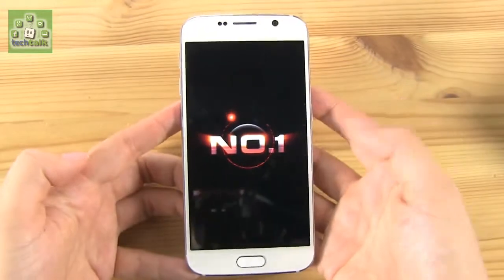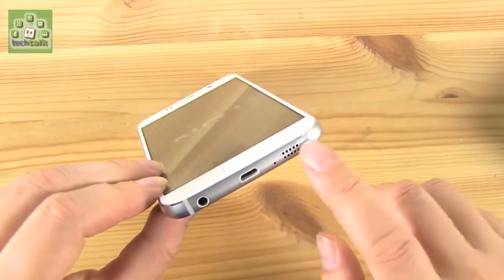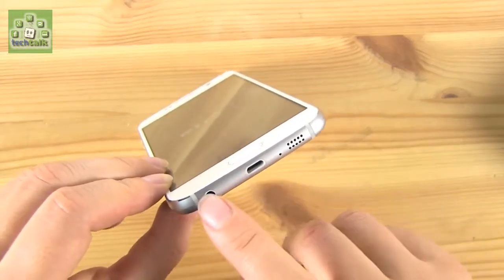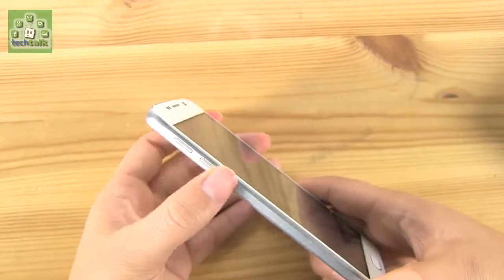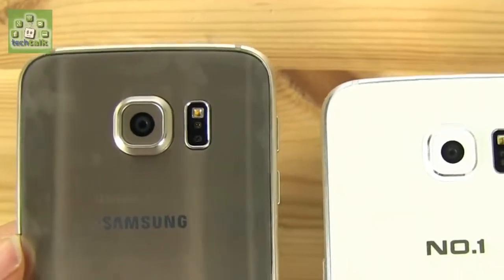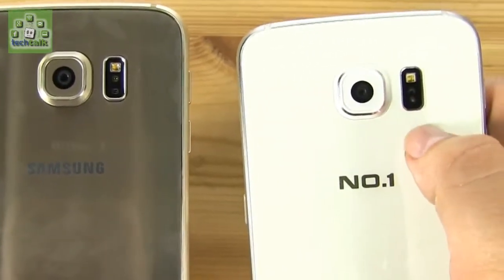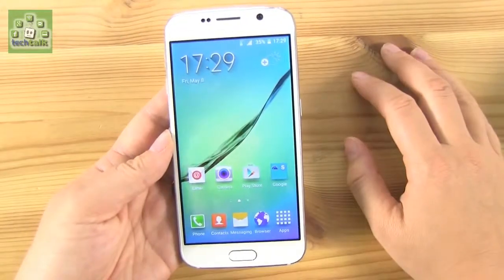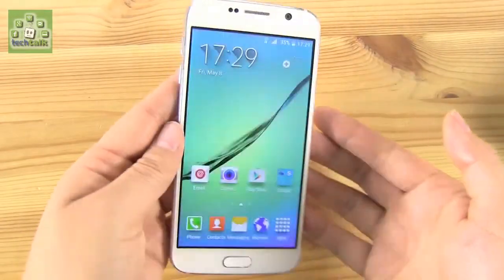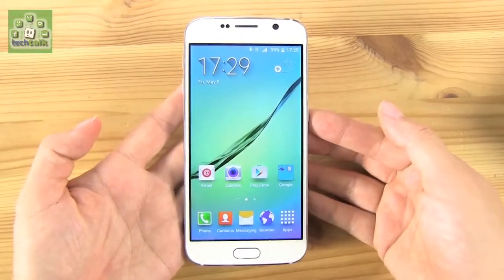The business of cloning phones is well known among phone enthusiasts around the world. When a hot phone comes out, plenty of people want it but can't always afford it, and with price tags like Samsung's Galaxy S6 has, there are sure to be plenty of people left without the ability to purchase one. Companies like No.1 specialize in making phones that look like the original model and sometimes even feel like them, but come at a fraction of the price. No.1's latest product, the No.1 S6i, looks identical to the original Samsung Galaxy S6 even down to the razor-thin 6.8mm body that Samsung touted, but it does all this for around $120.